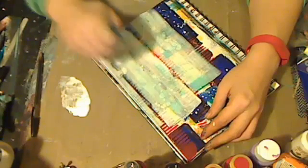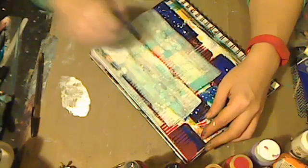And I used way too much gesso. Or I put way too much gesso out on my thing. Okay, this is what I want to show.